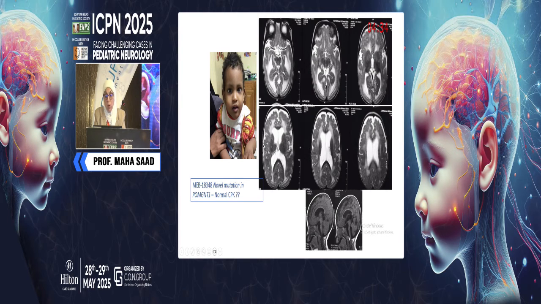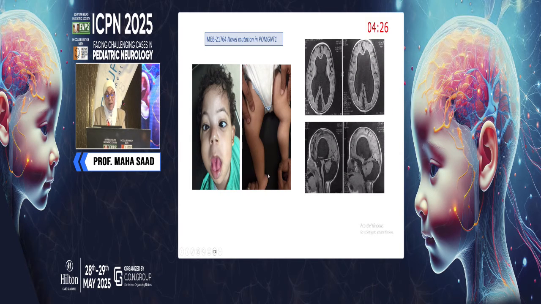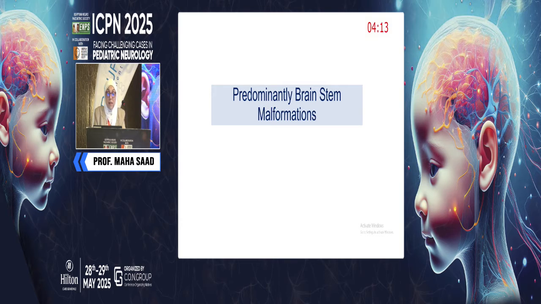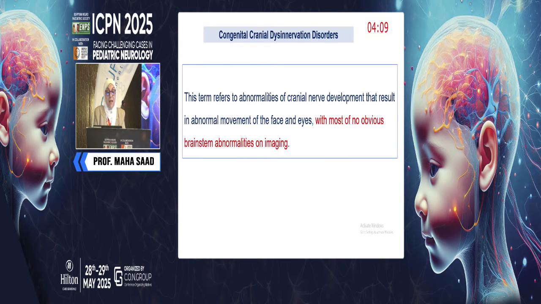We can see the abnormal brain stem. The cerebellum is normal here, near normal, but the abnormal brain stem with the white matter. We can see it for congenital muscular dystrophy, and you can see here there is zotohypertrophy with the Z-shaped brain stem. The Z-shaped brain stem is very characteristic. The macroglossia is also very characteristic for the congenital muscular dystrophy. Predominantly affection of the brain stem.